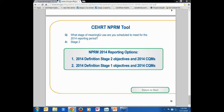So what is the difference? When CMS first came out, it was QRDA Category 1. All the vendors had to be certified for that. QRDA Category 1 was aggregate data, so it's all the data for all the CQMs combined. They've changed it now, it's QRDA Category 3, and guess what? That is an individual file for every patient you have in your CQM batch.